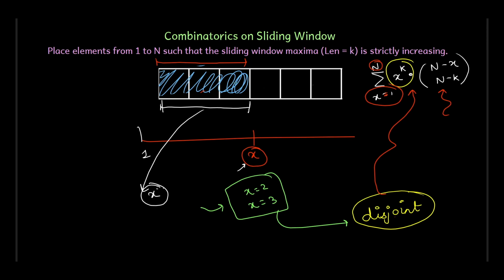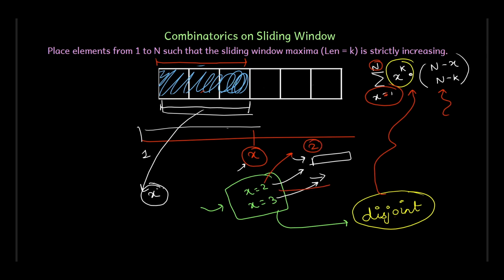So if you have this definition, that is, don't just sample from 1 to x but also sample in such a way that you achieve the maxima at least once, then you see that for x equal to 3 and x equal to 2, all the arrays that it creates, the left half will always be different. Why? Because the left half in each of these configurations will have the maxima 2, and in each of these configurations the left half will have the maxima 3. So of course these two arrays are different.